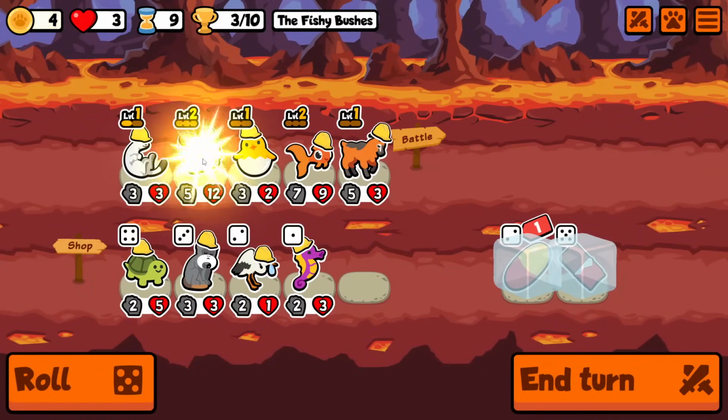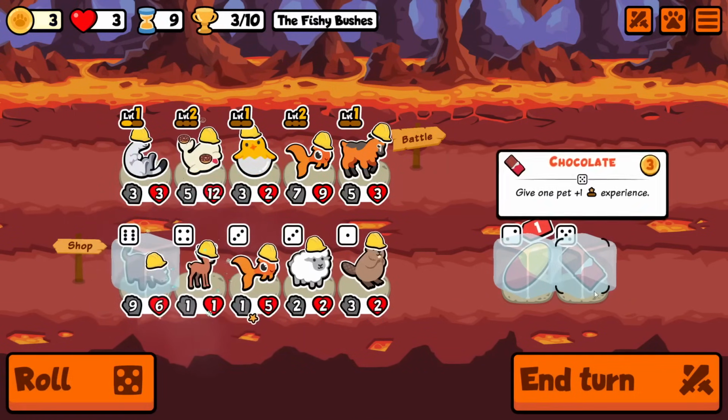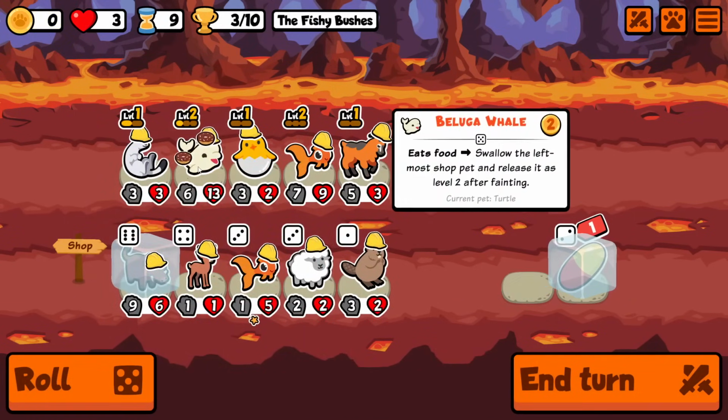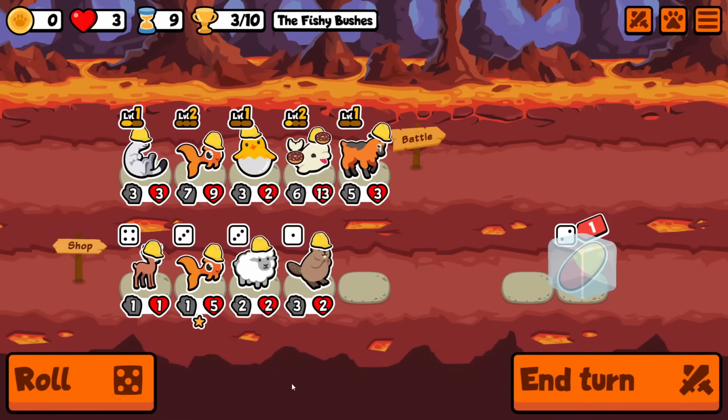So we'll go for the level up here. And turtle can go inside for just now. It doesn't really matter. We get the warthog. And that's a reasonable power spike there.